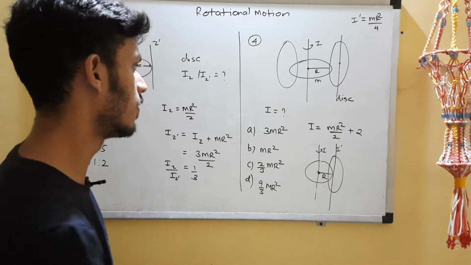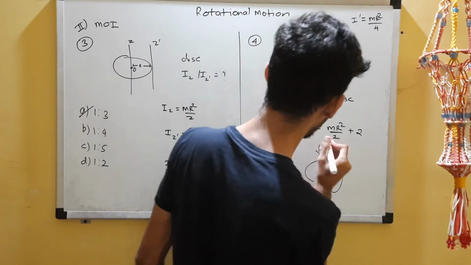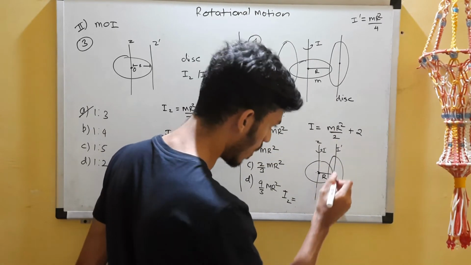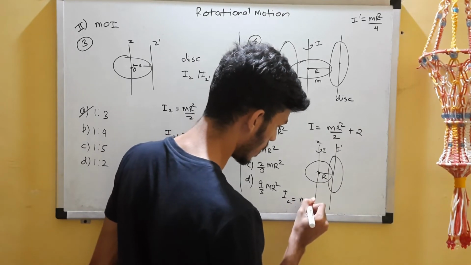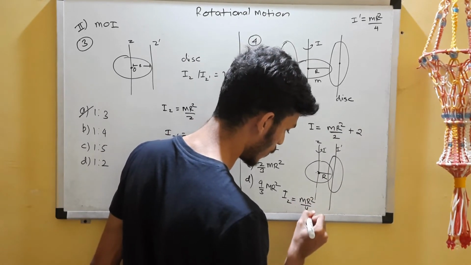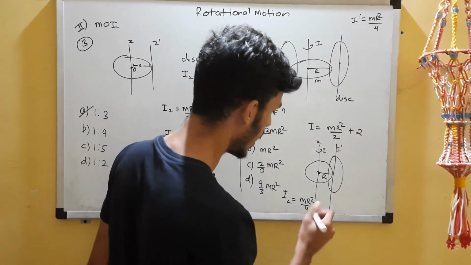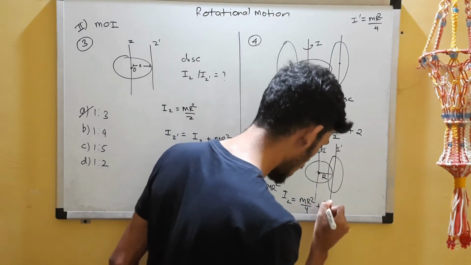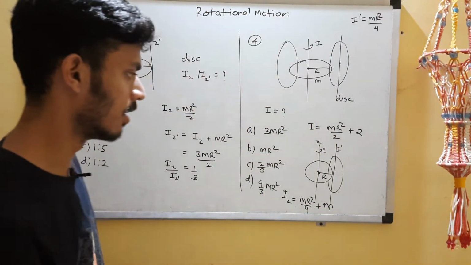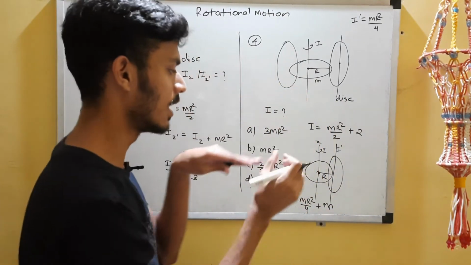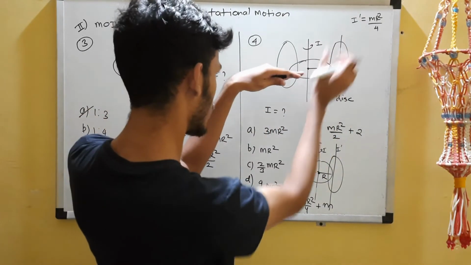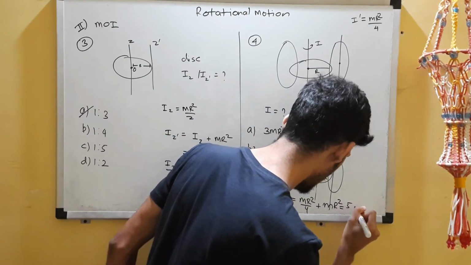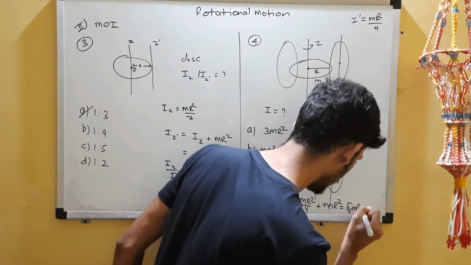So the moment of inertia about this axis, we'll name it z. So I z will be given as the moment of inertia about the diameter, which is mr square by 4, I dash, plus the total mass of this disk, small m, times the distance between the two axes. This disk is at a radius distance, so mr square. So this will be 5 by 4 mr square.